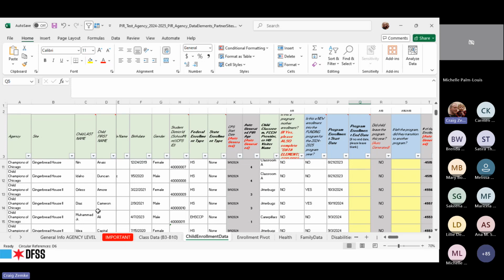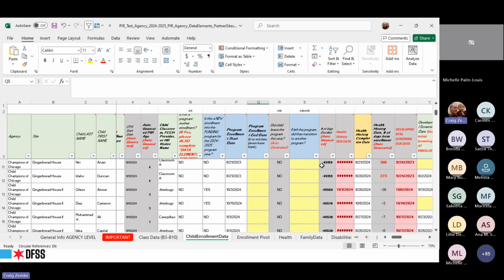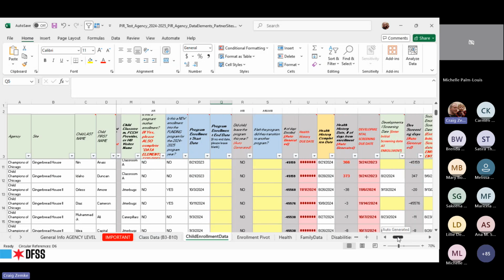Okay. The second piece is that it's coded with what we call conditional formatting. Conditional formatting means based on what the response is, the field that we're looking at is a different color. So if you look through here, you see anything that's blank is yellow. And by the end of the year, for the most part, I didn't want anything to be yellow.